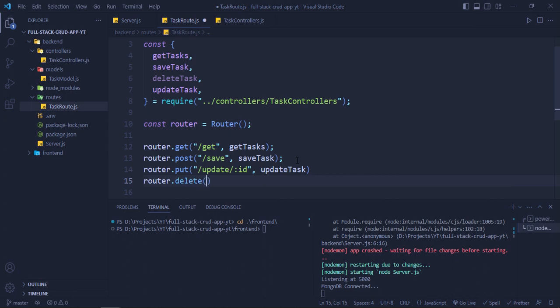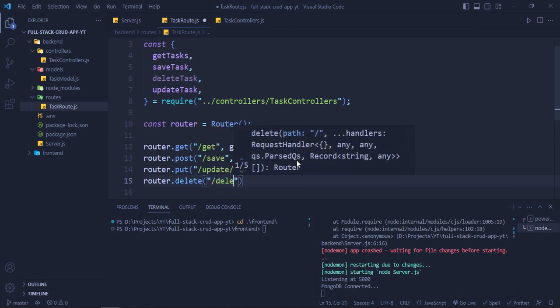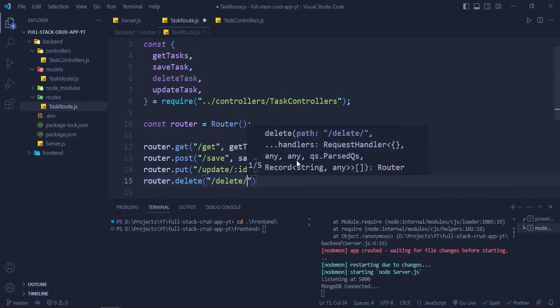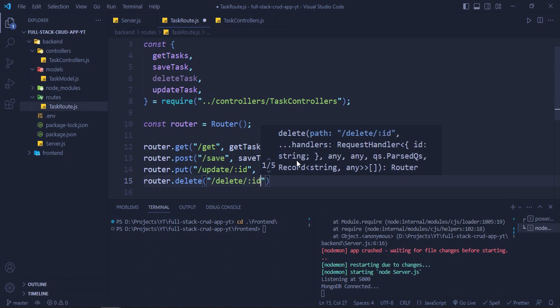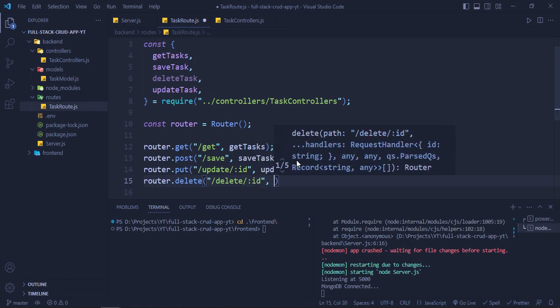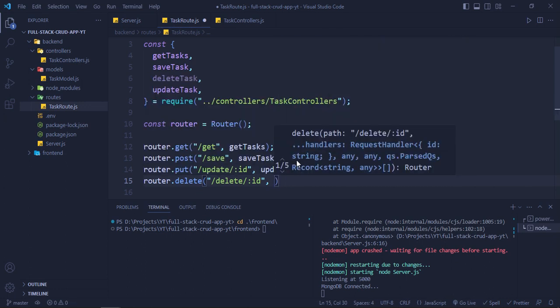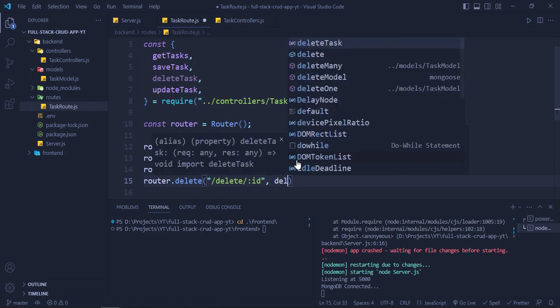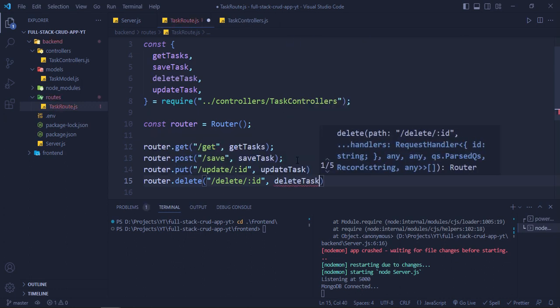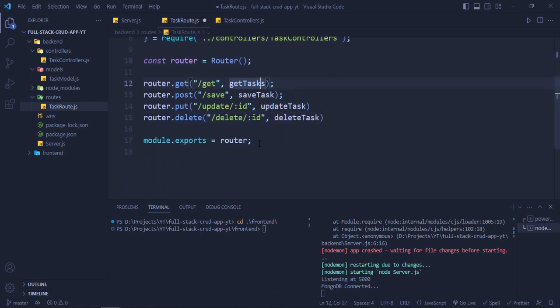Okay, and this will be slash delete, and then slash, it will again have an id, and it will be calling deleteTask. Okay, so this is what we are going to do in the task route.